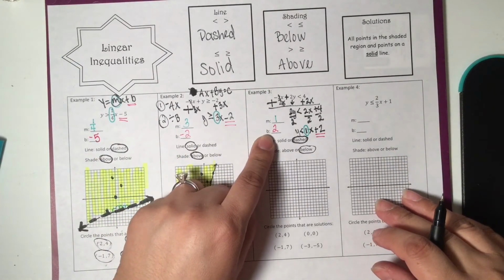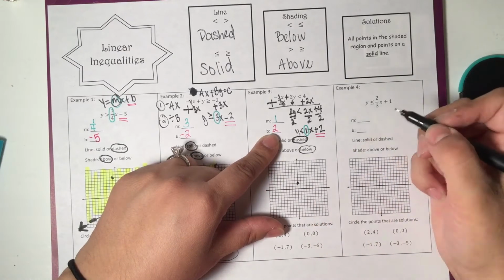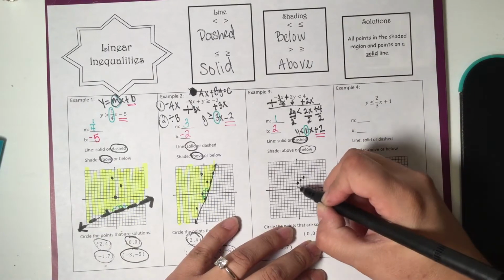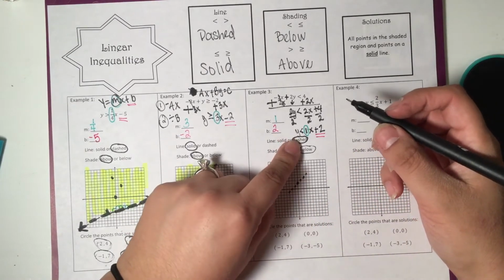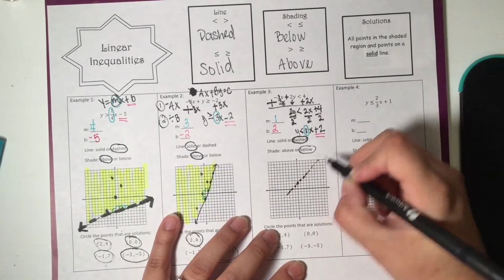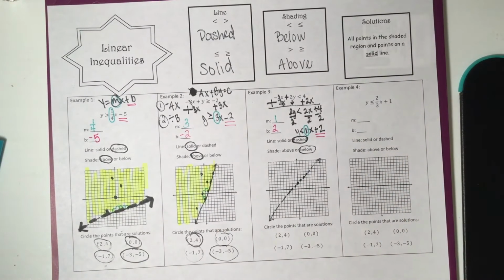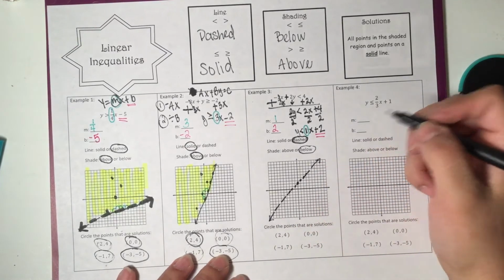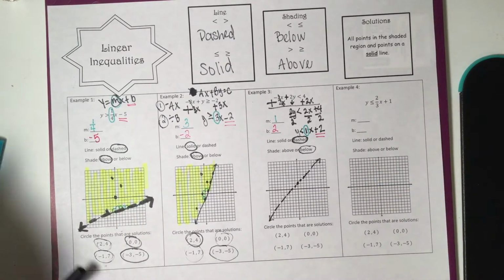Okay, B stands for beginning, so begin with 2, y-intercept is at 2, and my slope is 1, so I go up 1 over 1, up 1 over 1, so on and so forth until the end of time. Okay, it is dashed. I'm paying attention, it's dashed. So we're just going to, every so often, okay, so there's your dashed line. Let's see if I can make the lines a little bit better. There you go. Okay, there's my dashed line, and I'm going to shade below.